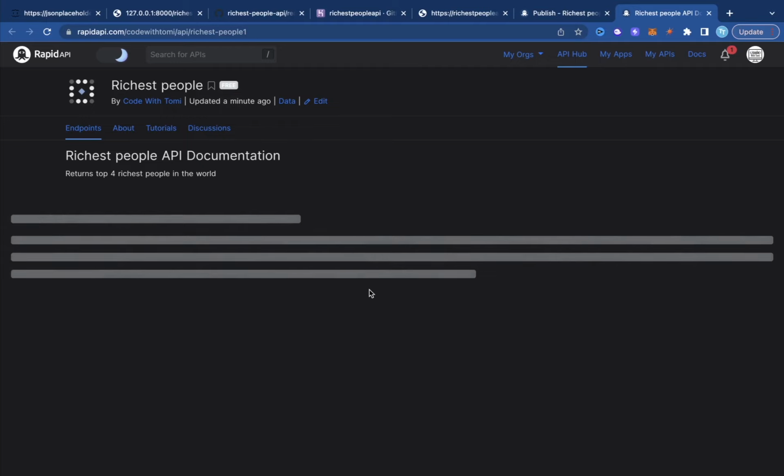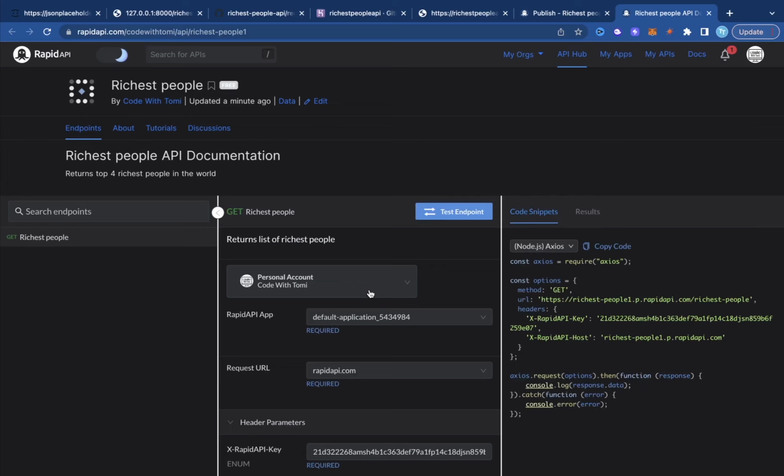And this is actually a link that it creates where people can see your API. For example, you can search for lots of APIs here, like an API to send an SMS, get weather data or anything you want to send. And each of them has their unique link. So that's what it did for us also. As you can see, using your username and the name of the API, it creates a unique link for that.